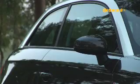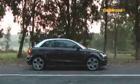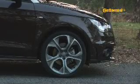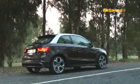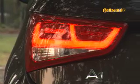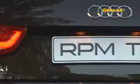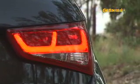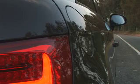Our test car featured an extra-cost optional S-Line package. It adds bigger wheels, color coding and a subtle body kit to the equation, which injects an element of visual aggression. The kit also serves to suggest that there's more to the A1 than the cute factor associated with being the new baby in the family. The graphic LED-lit shapes that adorn both headlights and taillights are a further Audi trademark, while those big wheels and fat tires suggest at least some performance potential.